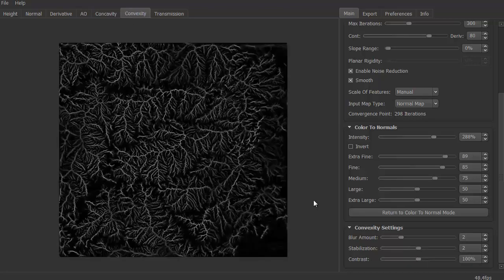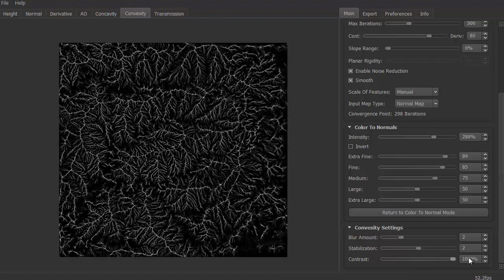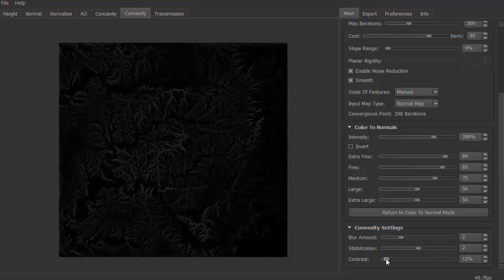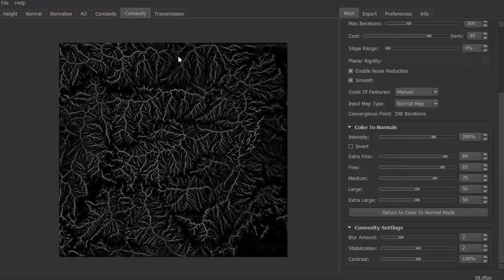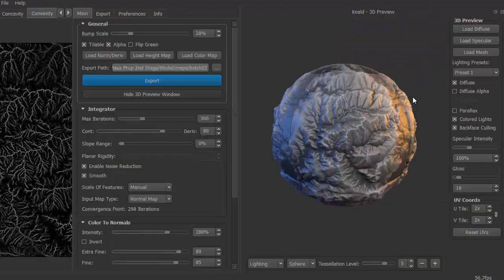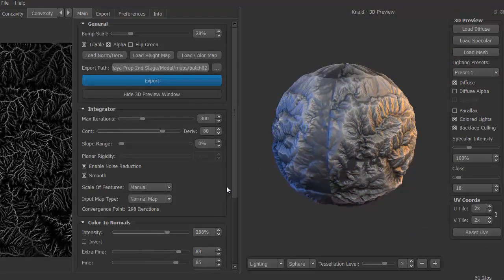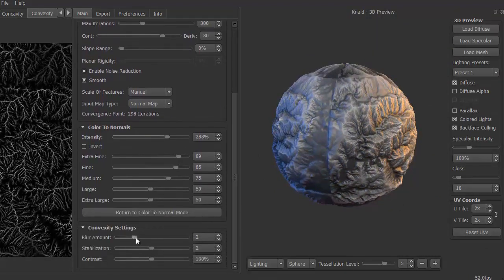All right, convexity. You have similar controls with the blur amount, of course. You can see that blur right out. Okay, stabilization, contrast. How hard do you want it to contrast? You can see that gets pretty severe. And of course, as you pull it down, it gets to almost nothing. Okay, so all of these have controls to them, and you want to remember that and keep that in mind because, obviously we want to be able to get the map that we want based on what we're doing with this information over here. Let's try to blur them out over here. See, that's just awesome.